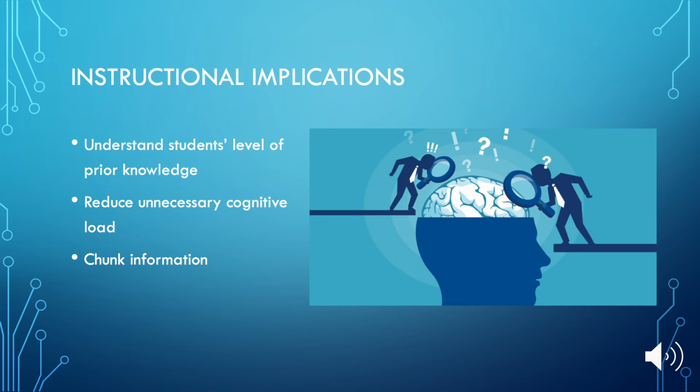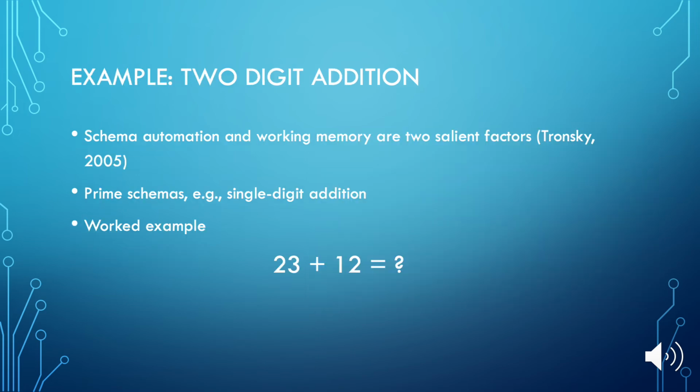Understand the student's level of prior knowledge. This may be done by simply asking questions if they've learnt some material before, or could be done by using a pretest before teaching material. So you are activating relevant prior knowledge to link with new information by priming appropriate schemas to build on top of a learner's existing knowledge. You may also chunk information to help learners organize their knowledge into meaningful groups.